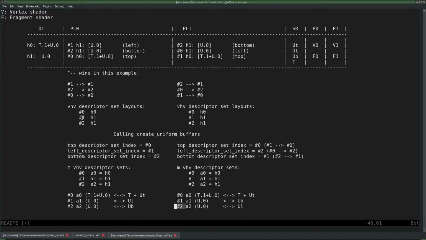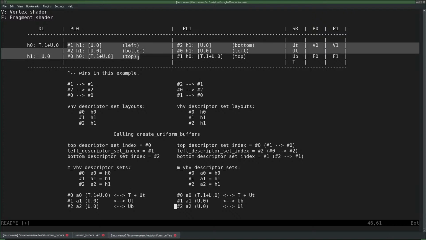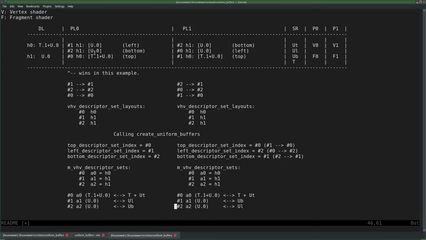And here it doesn't matter, because if you swap 1 and 2, it's both the same handle. But here it swaps also left and bottom. 1 and 2 are swapped, left and bottom are swapped. Here again it doesn't matter. And here again left and bottom are swapped. So by picking this one, which has a random order, and then linking it, we make a choice. And that choice has to be propagated to the other side. And that propagation does not exist at the moment.